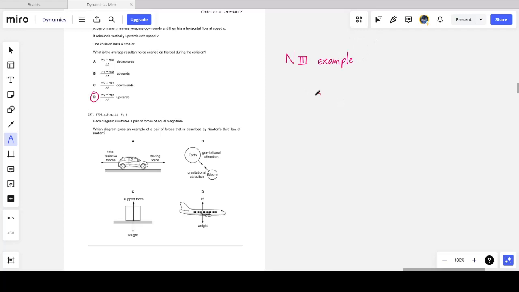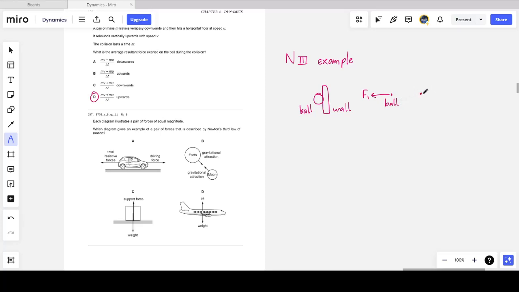So if we know Newton's third law, we must have two objects. I'm going to take an example of a ball striking a wall. The ball's moving to the right when it hits the wall. And so if I draw the free body diagram, there's a force that the wall exerts on the ball. We'll call it F1, and that one points to the left. But most importantly, it's on the ball.